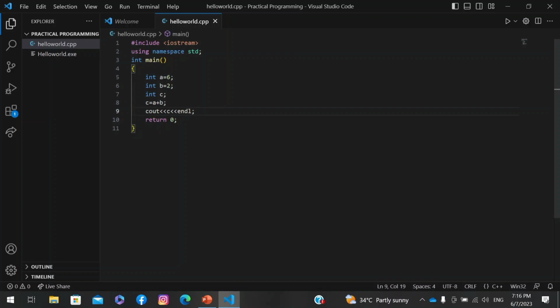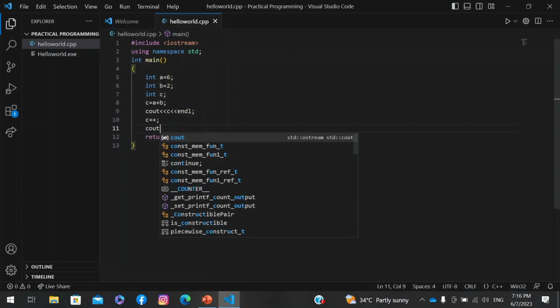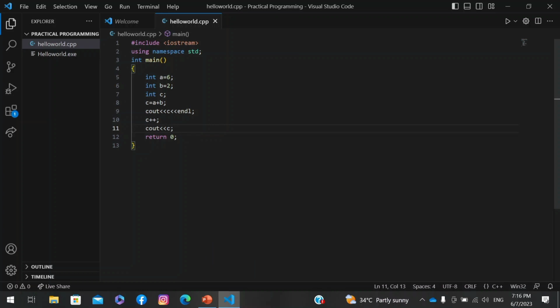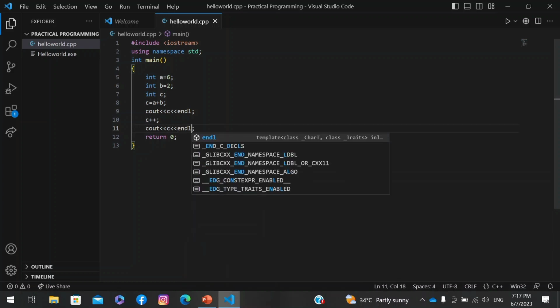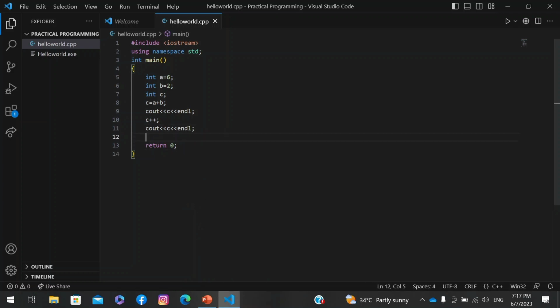So I'm using endl here to output the value of c, and then I will increment c. The increment operator will add 1 to the value of c, and now I will output the value stored in c after the increment, and I will use endl to avoid any confusion while displaying, and then I will decrement the value of c.